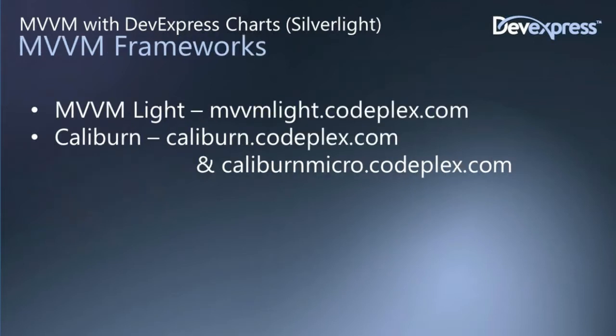Another thing I looked at is some of the MVVM frameworks, which I'm not going to use today, but I'm looking forward to maybe doing some webinars and videos on in the future. A couple of them I looked at are MVVM Lite, available at mvvmlite.codeplex.com, and Caliburn at caliburn.codeplex.com, and Caliburn Micro at caliburnmicro.codeplex.com. Honestly, I've only really dug into Caliburn Micro, but so far it has a lot of interesting features: the ability to bind view models to a view without having to use binding statements, using some inspection process. It also does IOC injection, all sorts of fun things like that. If you're getting into it, I would definitely take a look at the extended frameworks, but for the simplicity of what I'm doing today, they're not necessary.